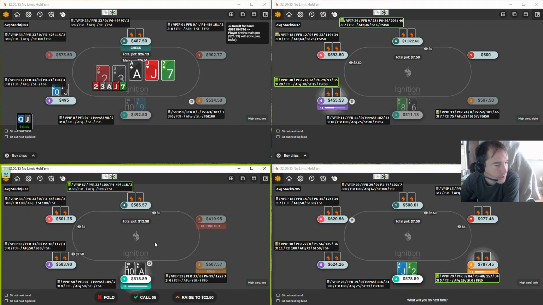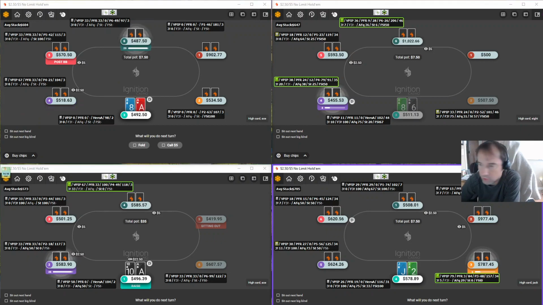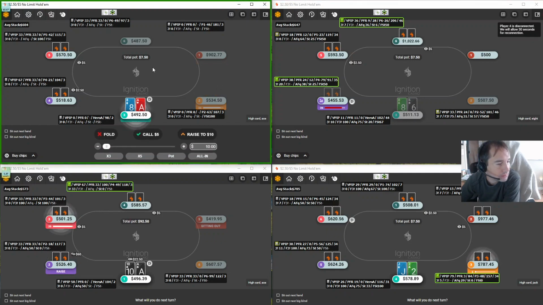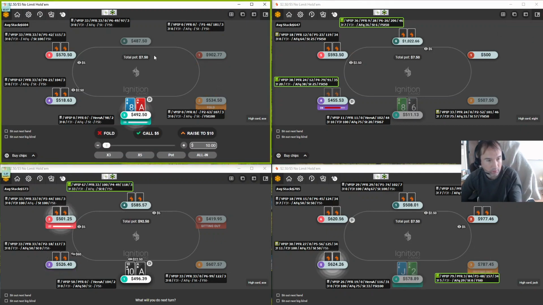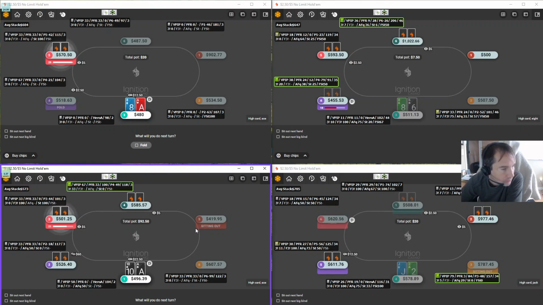Recreational player limps under the gun, or middle position, lower left-hand table. I'll isolate from the button with something like my cutoff open range, about 28%, including ace-10 suited. Lower left-hand table, open ace-8 from the button using a 44% range.